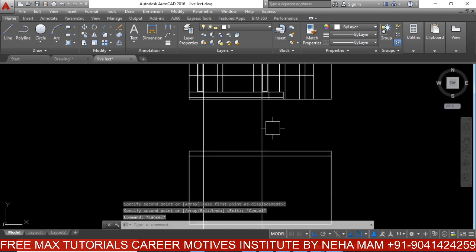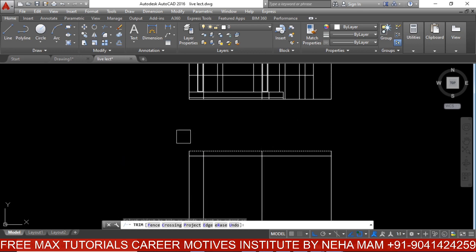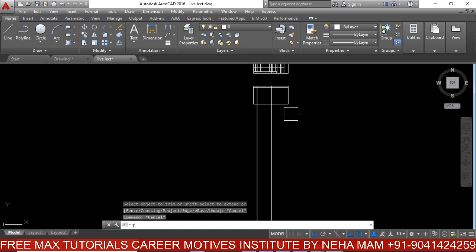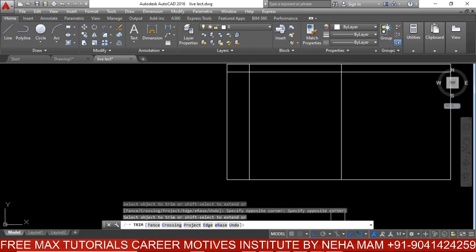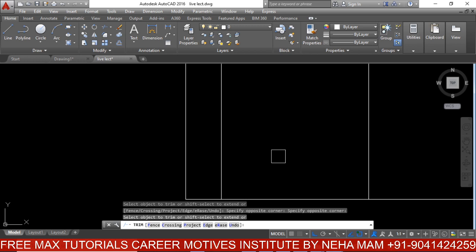So here I am having the position of my LCD panel. Okay, so the TV will be placed over here, and the standard height we keep to place the TV on LCD panel is 55 inches from the floor.